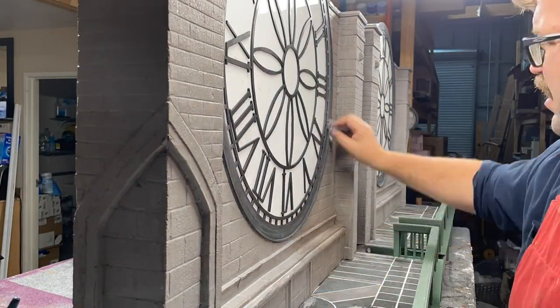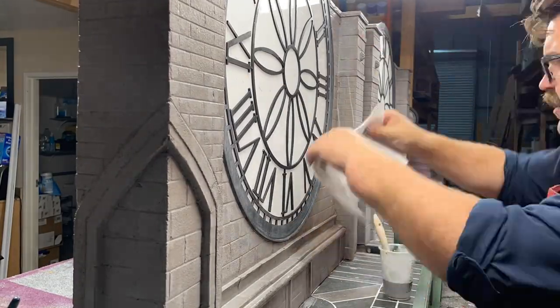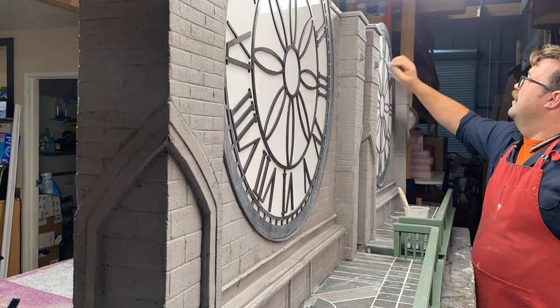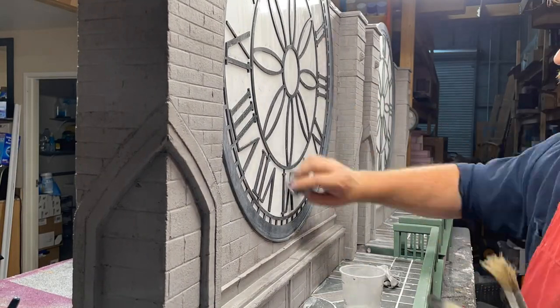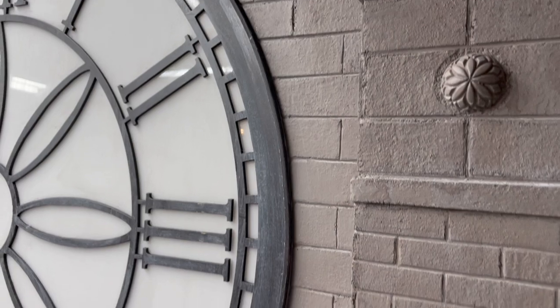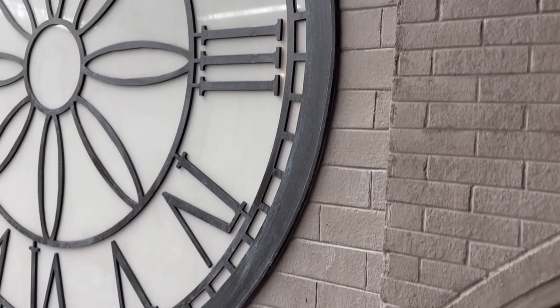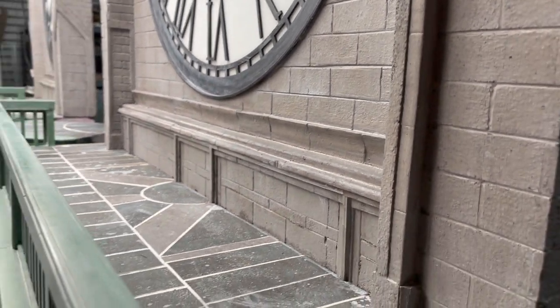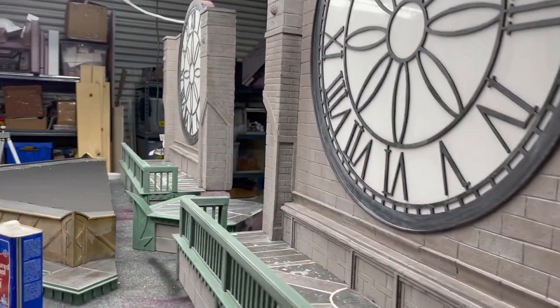I always mix up custom colors every time I do it. I don't stick with one. I like everything to be individually painted and detailed according to the piece that it is, and not try to copy the same thing every single time. I like everything to be new. So that's kind of what it looks like under the in-studio, in-workshop lights, and you'll see what it looks like outside here shortly in the sunlight.